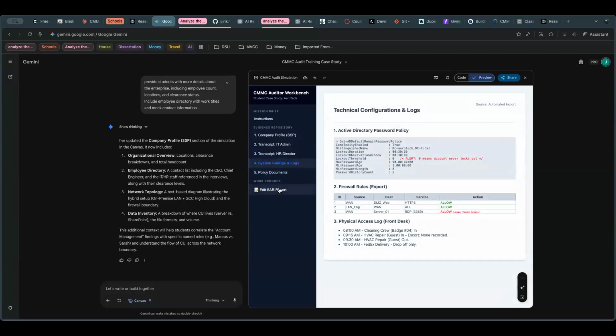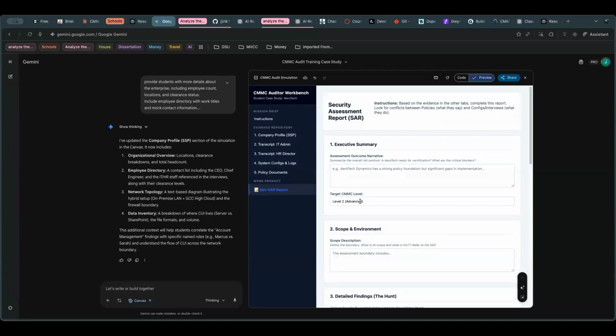Now, if this is just a 1 hour case study that I just want the students to do after we talk about the security assessment report, this may be enough information, because it will probably take them 45 minutes to an hour to actually complete this.